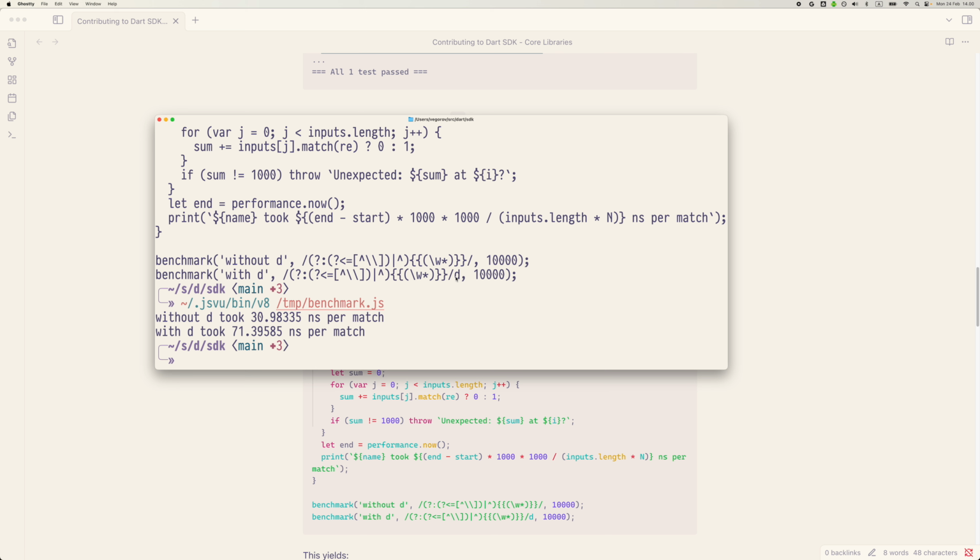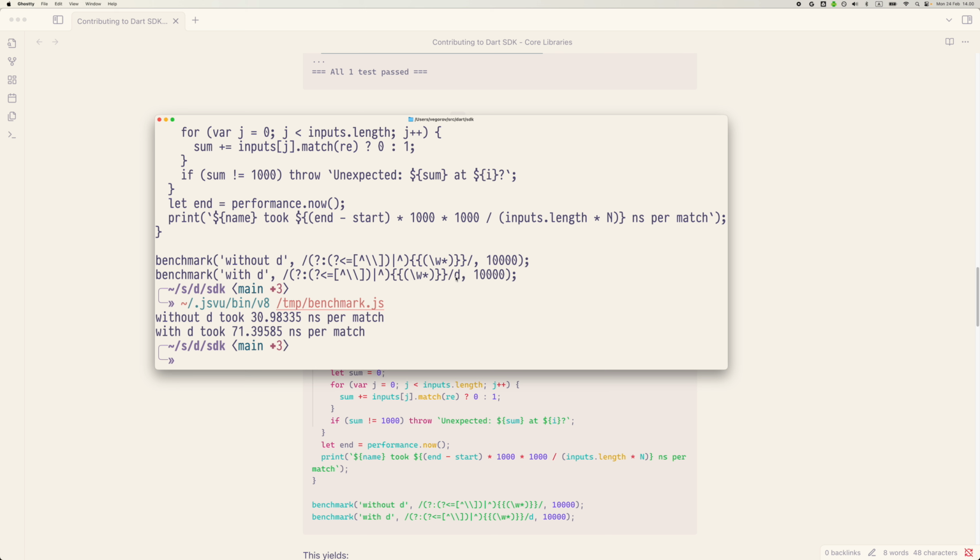And the cost is non-negligible. Like you see here, without a modifier, a regex on a short string takes 30 nanoseconds to match. And once we add the modifier, it adds another 40 nanoseconds on top to construct this array of indices, which describe start and end positions of the capture groups. And you can vary this benchmark a little bit, get more information about the cost. It seems to be linear to the number of groups. It seems the baseline cost is around 40 nanoseconds on my fairly fast laptop.